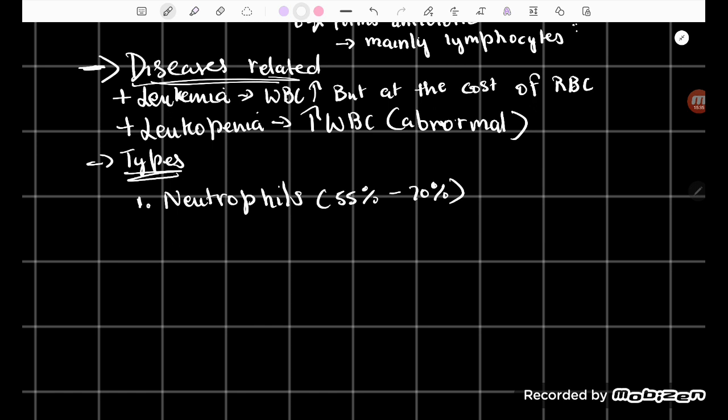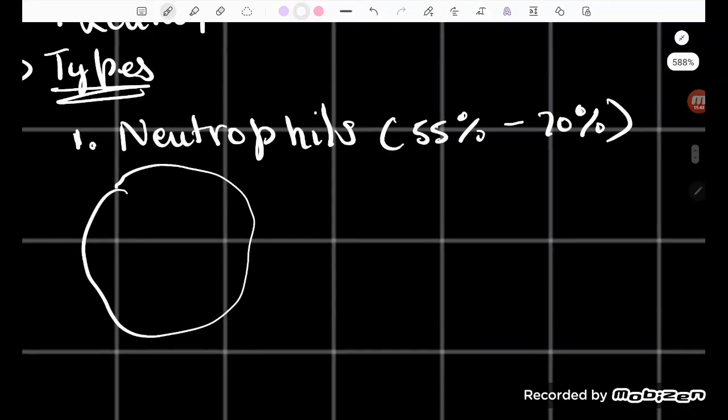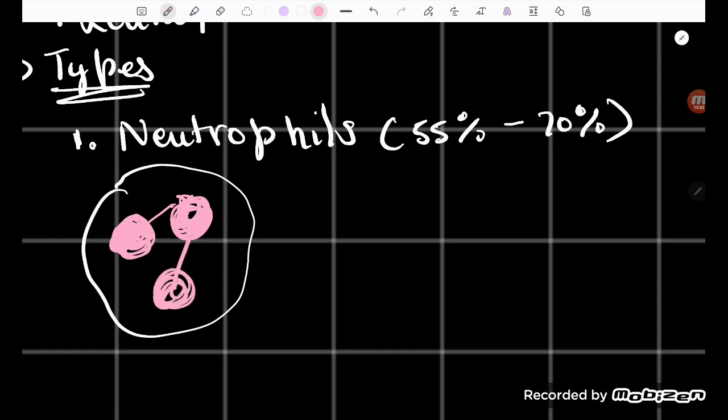Let me try to replicate the diagram. I'm sorry, I'm bad at drawing. So they're amoeboid in shape. You have to remember that it's not like a proper shape. These are 3-lobed structures, so it has 3 lobes inside them. And there's some weird particles in that. I'm trying to replicate it. I'm sorry, I'm so bad at this.